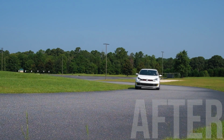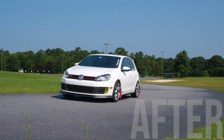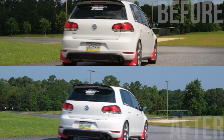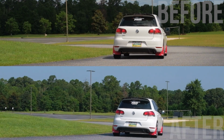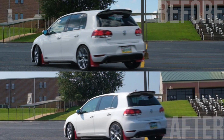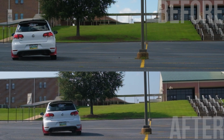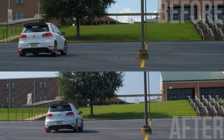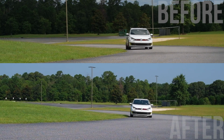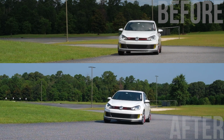Now I bet with coilovers, this thing is going to handle like a stinking dream, but where we're at right now is amazing. I absolutely love it. I'm so happy, so in love with this car. And every time I do something, I just fall more in love with it. It's what the GTI does. It gets under your skin, like something not bacteria or fungus related, because that's just kind of gross, but something that loves you and really clings on to you. You can't get rid of it. I never want to get rid of this car. This is by far my favorite car. That Audi, I absolutely loved it, but this is something different. This is truly staggering. I absolutely love it.